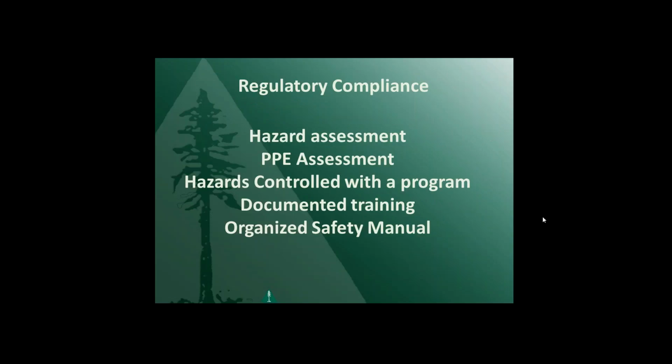Now, regulatory compliance is kind of what we just talked about. You have hazard assessment, PPE assessment, hazards controlled with a program, documented training, and an organized safety manual. So my goal is to help you get this organized, so that you can wrap your hands around all these safety programs, and so that it's not only easy for you to maintain, but also easy for you to communicate it to a new hire or a new person or an old person that you're retraining, different things like that. So you have something very organized, and that gets you a gold star right away for any type of regulatory compliance inspection, that you have your stuff together and they're happy to see that. That means that you care. Right away they smile.